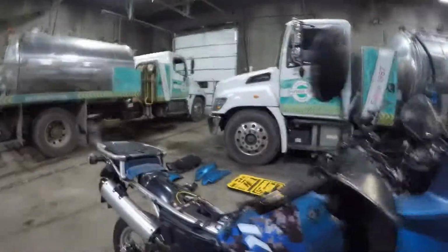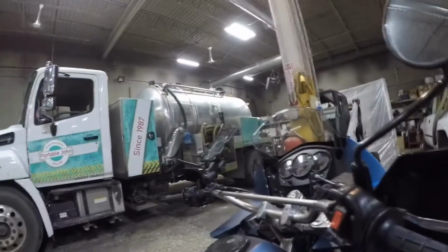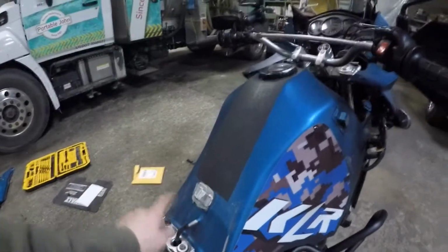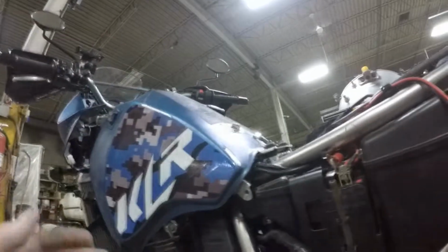Alright, so after a little tinkering, we're at this point. All I did was remove the seat, two side panels, and the two side panels up in the front. All I have to do now is unbolt the tank, but I'm going to warm the bike up because I want to check for a vacuum leak. So I'm going to warm the bike up with the gas tank on. Then I'm going to unbolt the two bolts here at the tank, take that vent line off, and then the two lines for the vacuum and the fuel right here behind the carb. So you want to remove those, and then we're going to test for a vacuum leak for real.